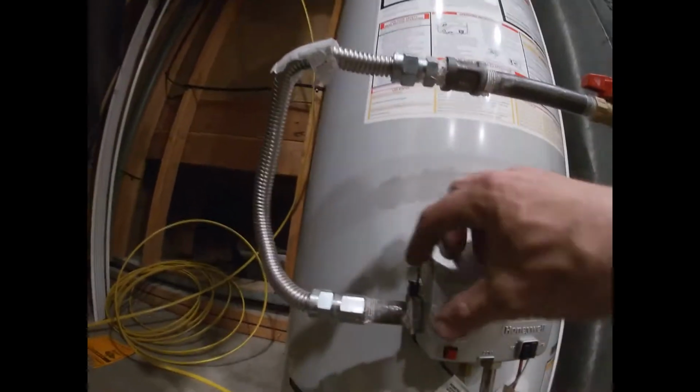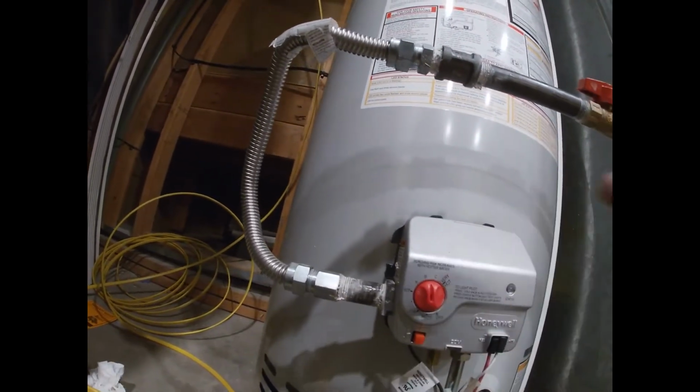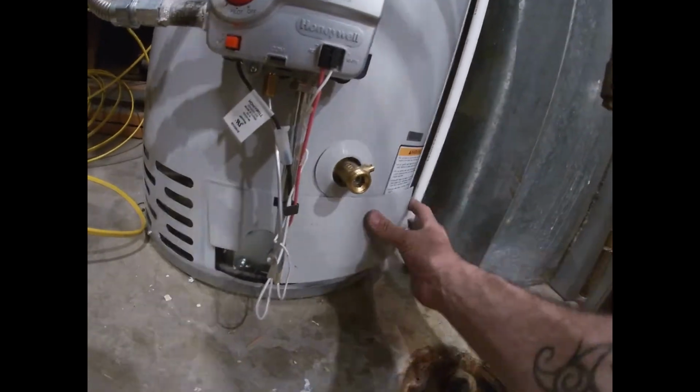Then you'll set your settings here to about 115, and get your plate right here. Put it back over that, then clip it on. Good to go. There you go. That's how you light a water heater.